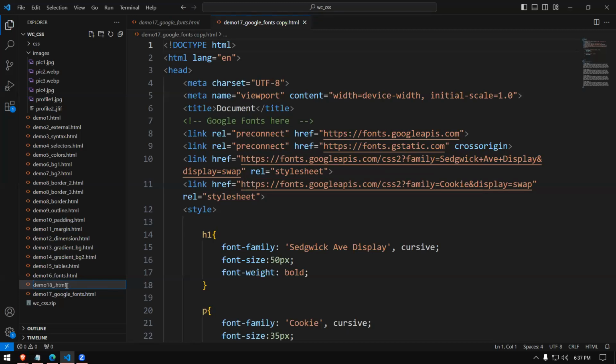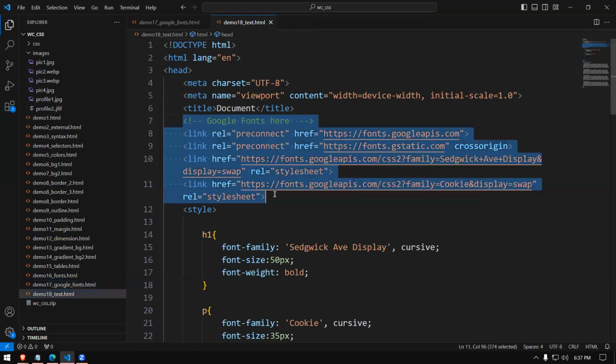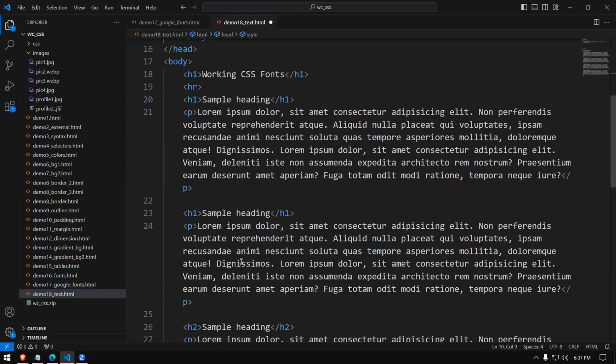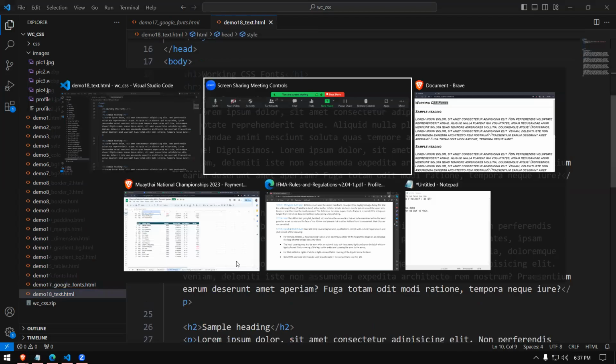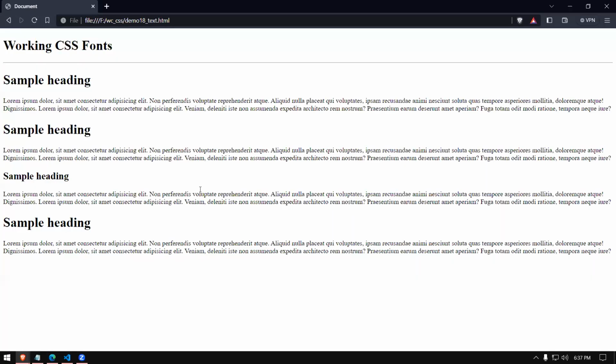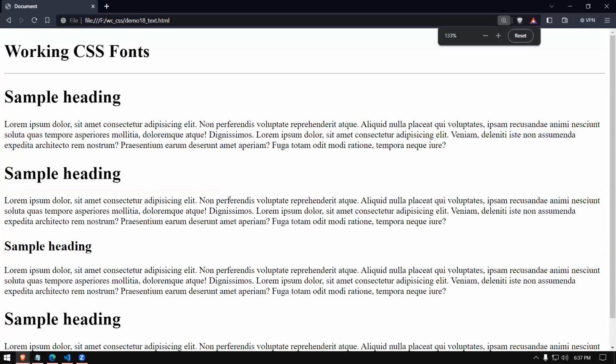And I'm going to work with text, okay? So not font, text, okay? So I'm going to delete this Google font stuff. No Google Fonts. This one I'm going to remove. Blank web pages there. Let's first of all open that in the web page. So this is the blank web page. I'll zoom in a little bit so you can easily see.